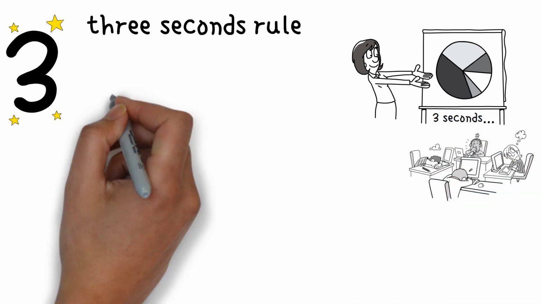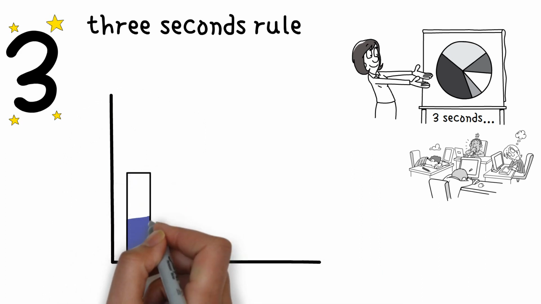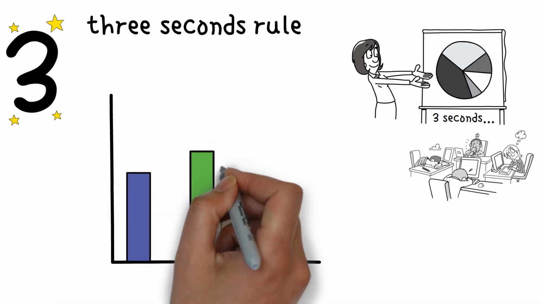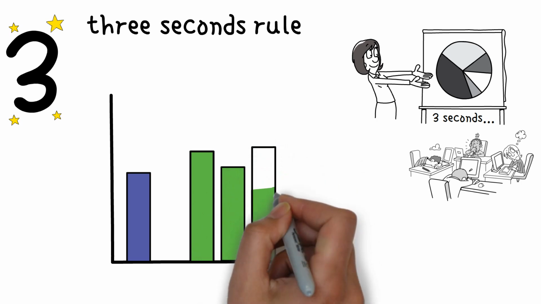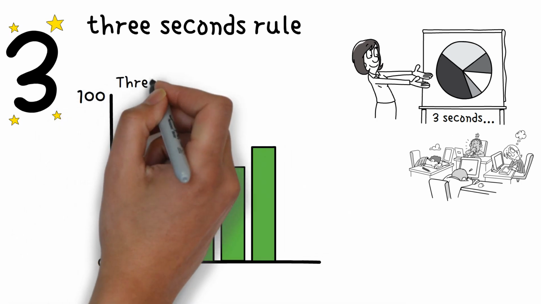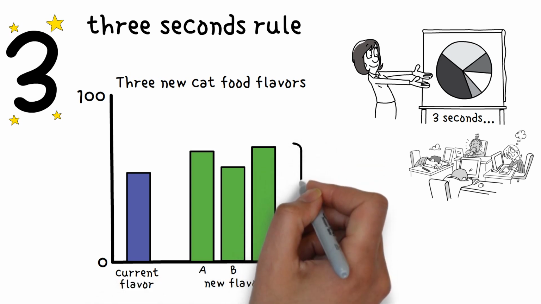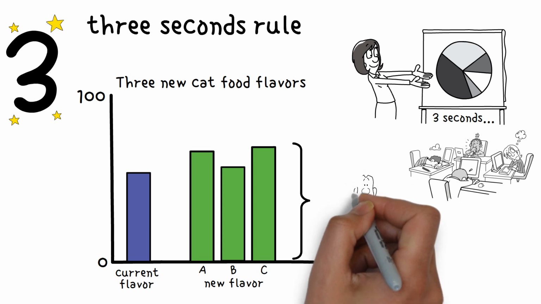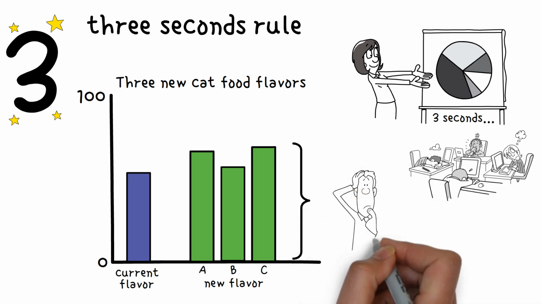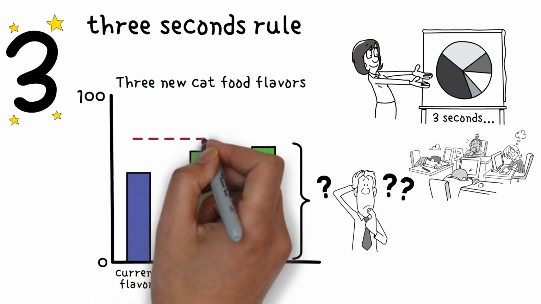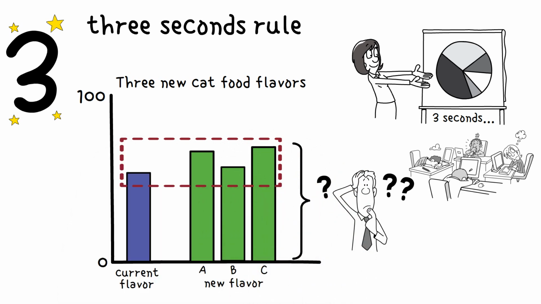of your audience. Let's take the example where you want to show the difference between data values in the performance of 3 solutions for improvement. Say, for 3 new cat food flavors as compared to the current flavor. Most of us would show all the data and expect that our viewer would easily see the differences. But in this case, all the data isn't relevant. It's the differences that we care about and want the viewer to care about also.